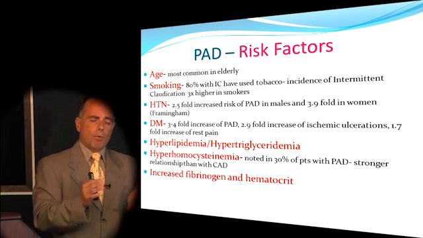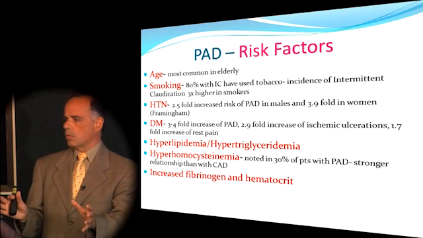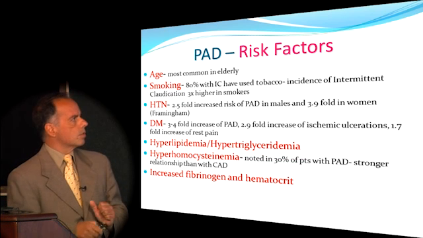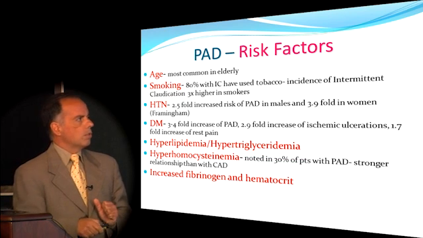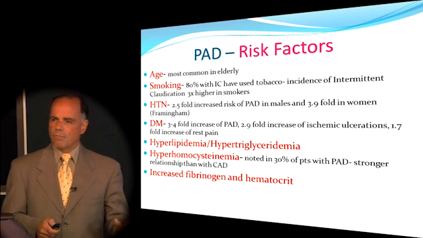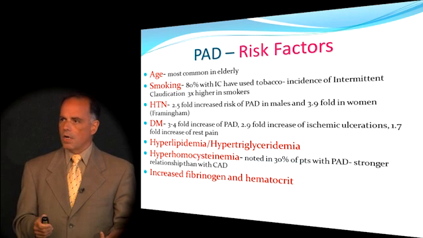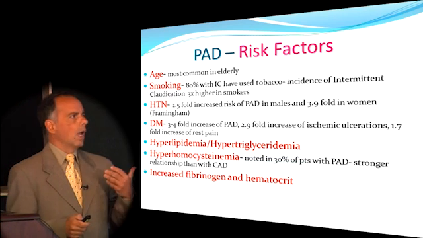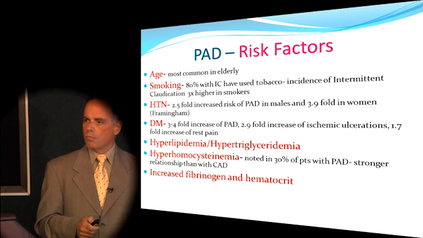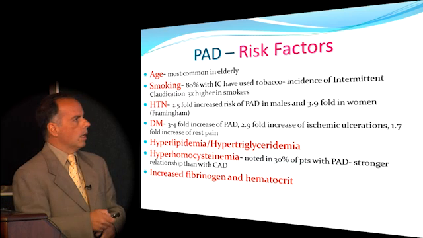Now, peripheral arterial disease is, like I told you, very similar to coronary artery disease. But the risk factors are also very similar, except for a couple of exceptions. Age: it's much more common in the elderly. Like I told you, you typically don't get PAD in a 40-year-old, although if you've been smoking 3 packs a day for 25 years, you could probably get it also. It's not as common as in the elderly, whereas a heart attack can certainly happen in a 40-year-old, a lot more common than having a plaque in the leg artery.